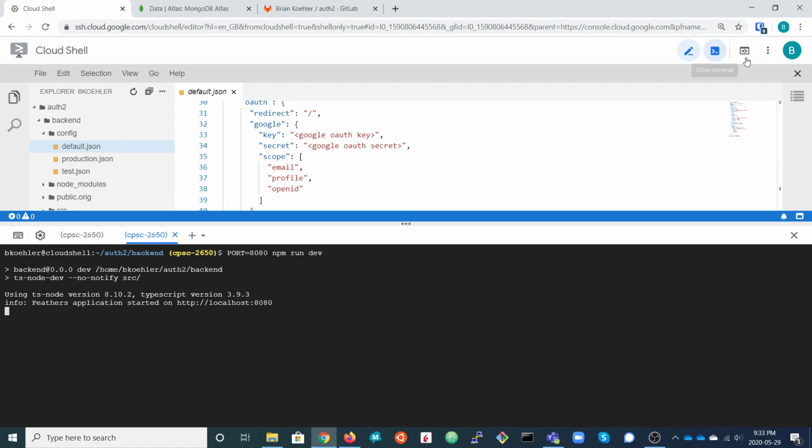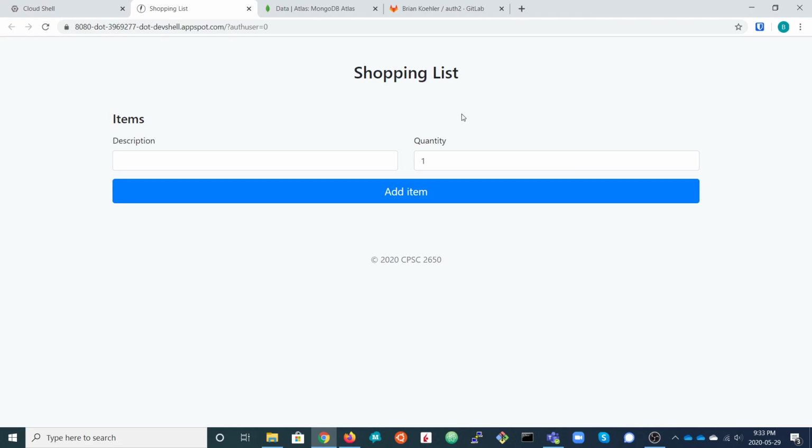Okay, so that looks like it does the trick. So we will preview the application, and there it is.